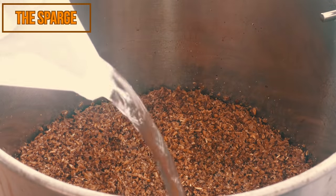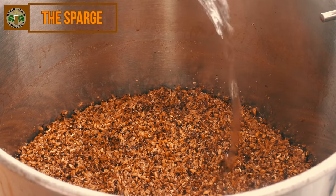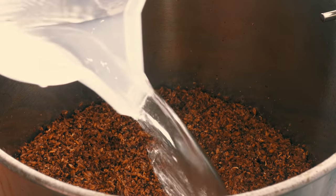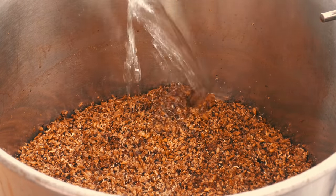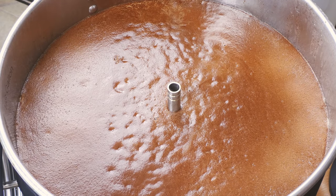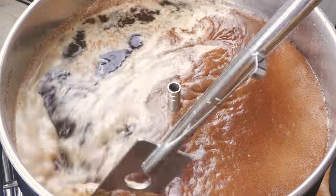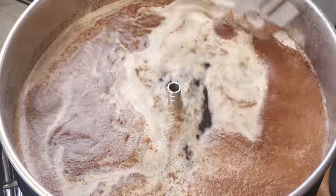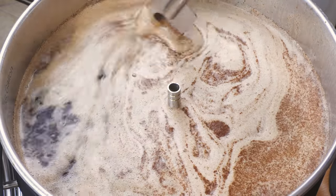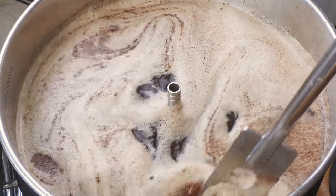After performing both mash steps I raised the grain basket and did a manual sparge across the entire grain bed to rinse out the remaining sugars held. The important aspect here is to do this evenly, and whilst I am sparging I have the brewing system set to heat up to boiling temperature to save time. Once at boiling temperature a beautiful dark head of protein had formed on top, as you can see here. Simply stir it in at the start of the boil to allow it to drop, rather than removing it as some brewers do. This is simply done to avoid a boil over, which trust me is never fun. Personally I really enjoy this part of the brew — at this point it looks like a big vat of coffee.